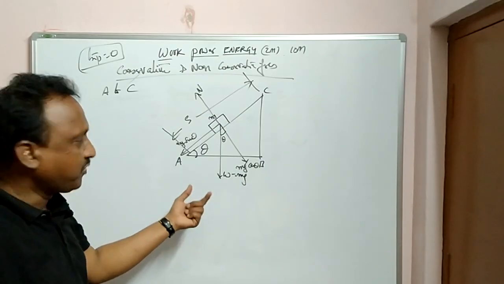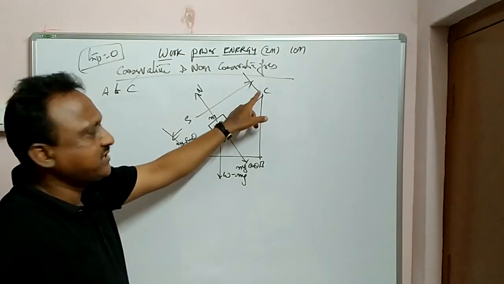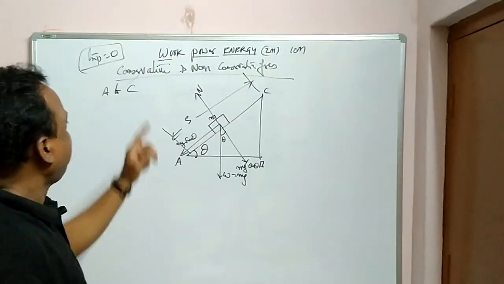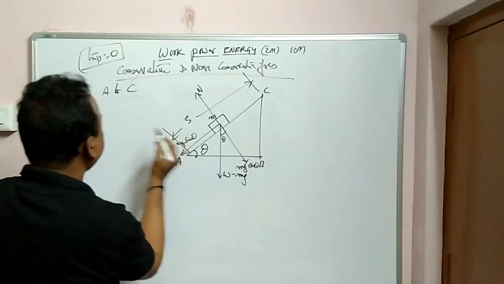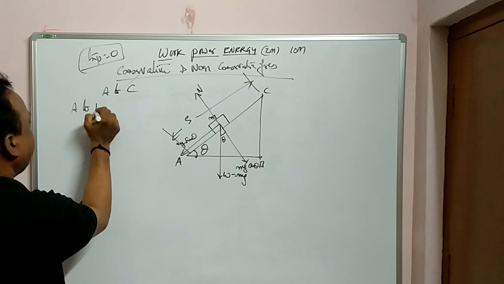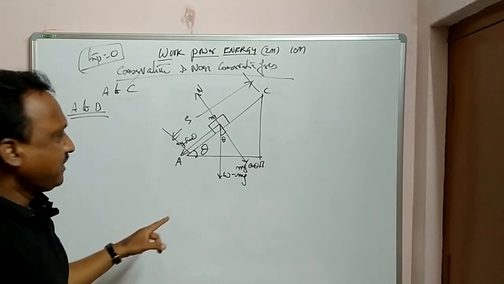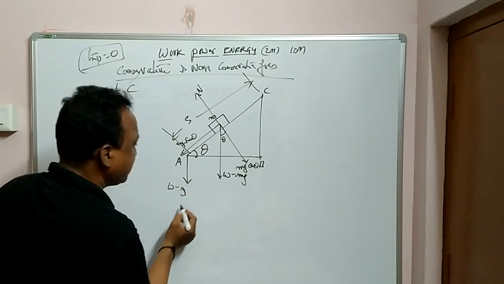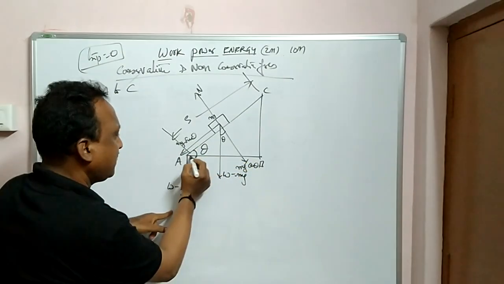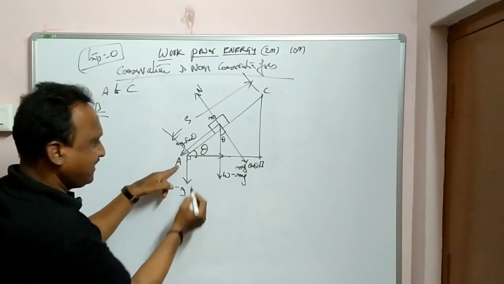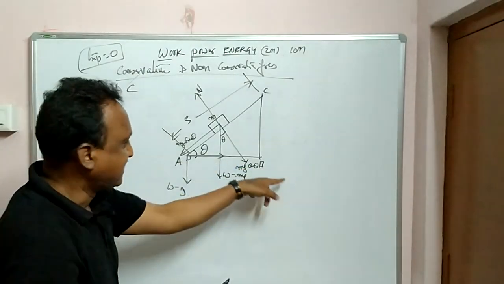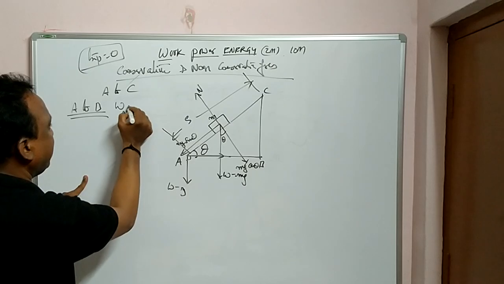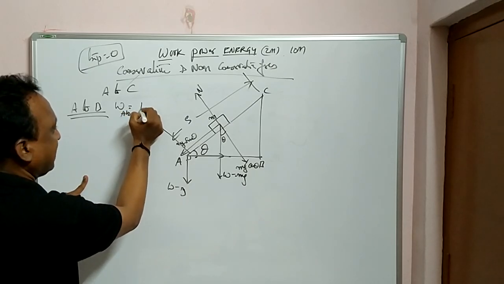So now I will try to prove that one. Now I can go either A to C or A to B, B to C. Okay. Now I'll do A to B. Suppose the gravitational force, taking the example W is equal to mg. So when I'm going A to B, what is the angle? 90. Displacement in this direction. So what is work done? Work done from A to B is equal to Fs cos theta.